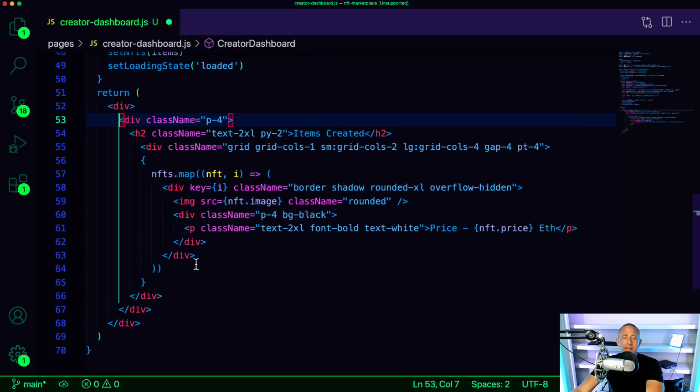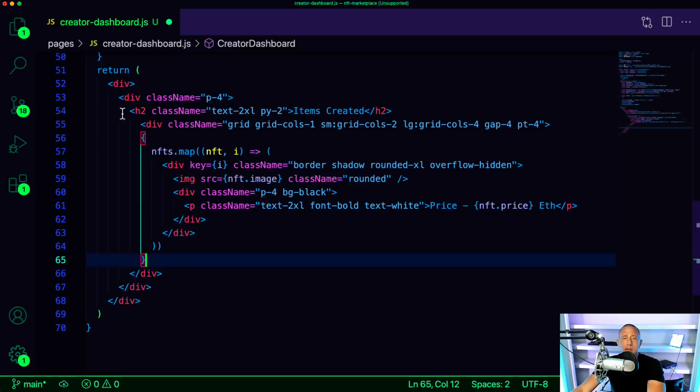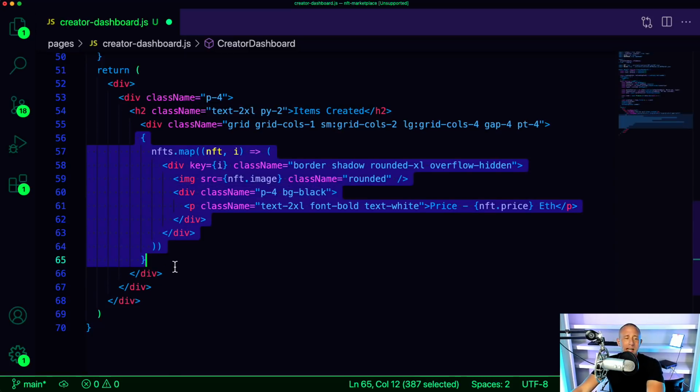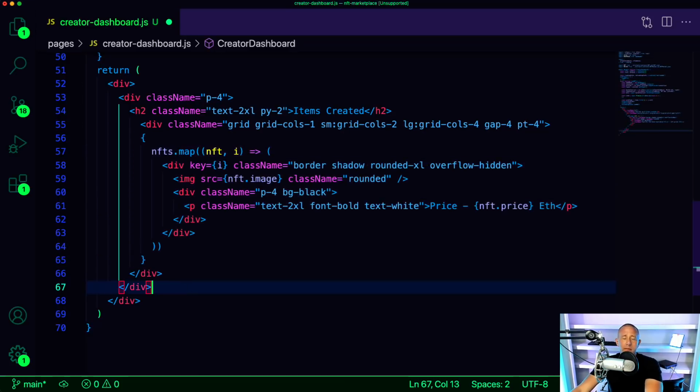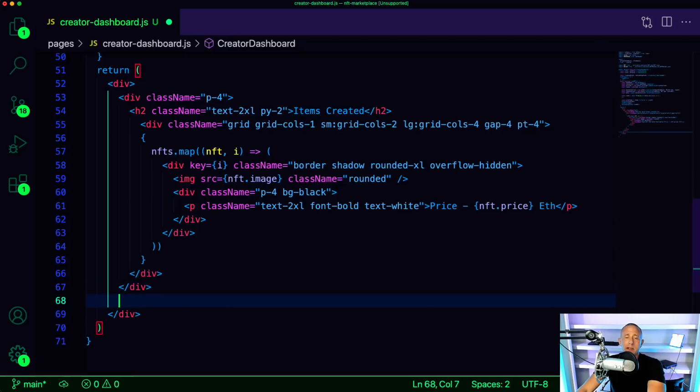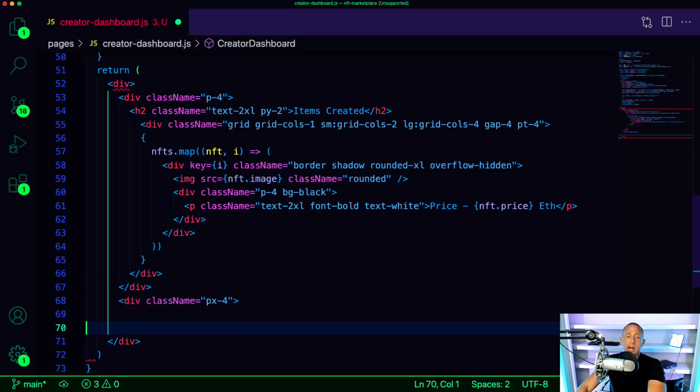I'm going through this faster now because it's very similar to what we've done before, where we have some layout, where we're saying nfts.map, and we're returning all of the items that we've created, period. We also want to have a separate view here.